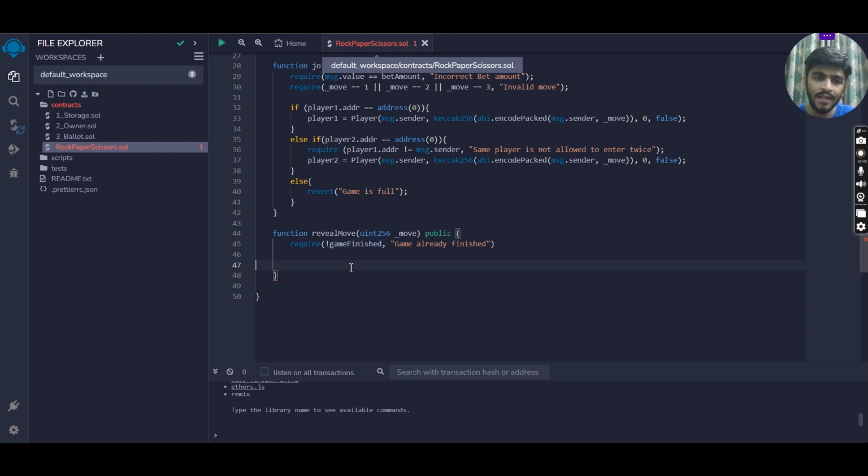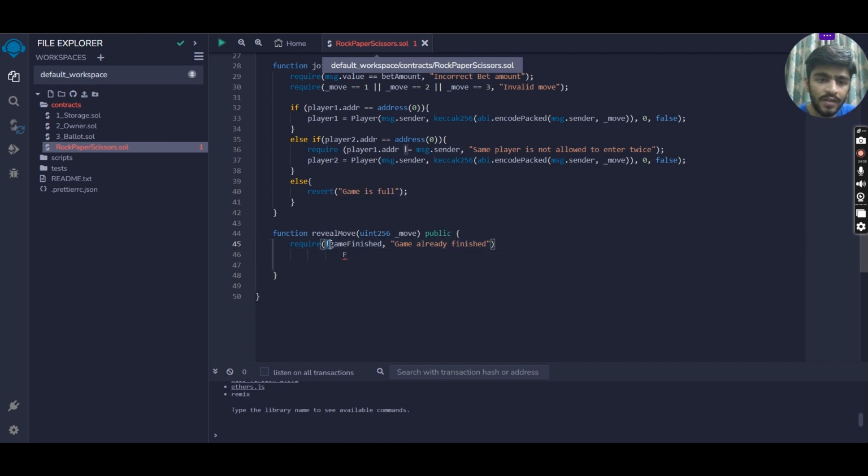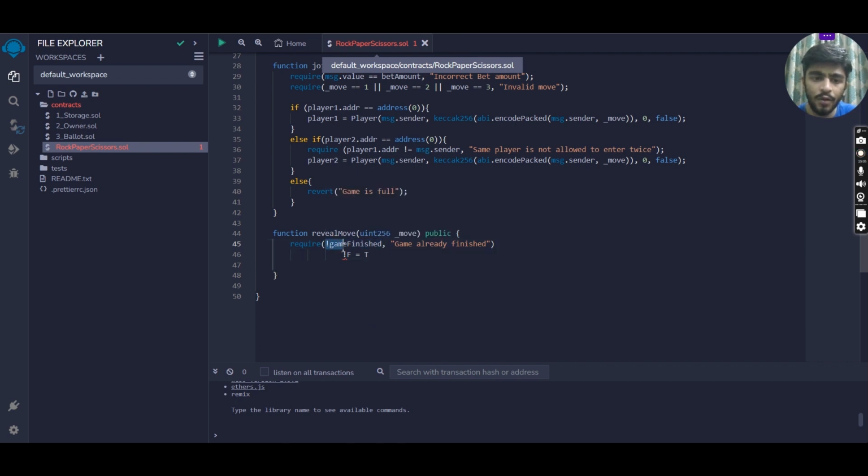So what will happen is, when the game is not finished, that means game finished is actually false, this not condition will make it true. And this means that yes, we will proceed forward, because that's what we want.